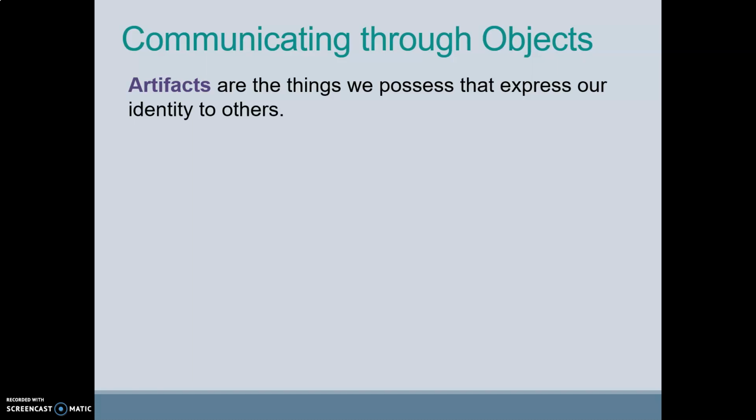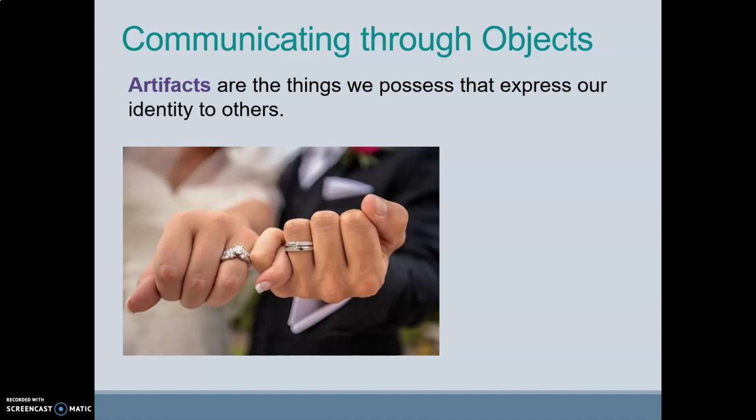So I walk towards him, but before I am able to open up a conversation, this guy sees me and shows his hand with a ring on his ring finger. And he doesn't say a single word. But just looking at the ring on his ring finger, I figure out that he is married or engaged, and he has no interest in having a relationship with me. So this is an example of how people use objects to communicate. This guy didn't say anything, but he can pretty much get his point across by just showing one of his artifacts. Let me give you some more examples of how people use artifacts to communicate their marital status.